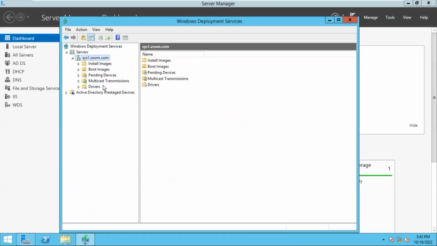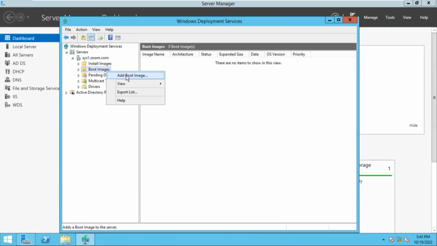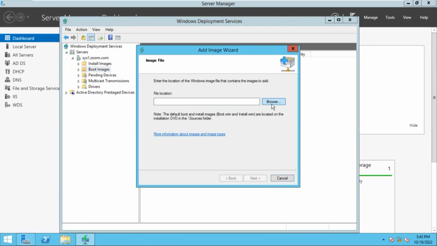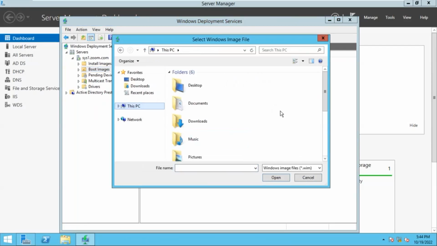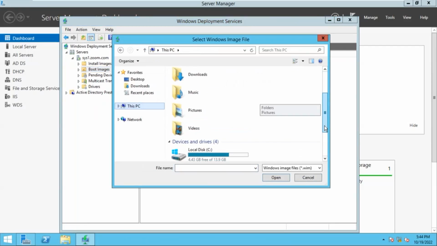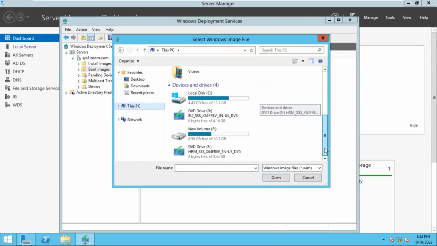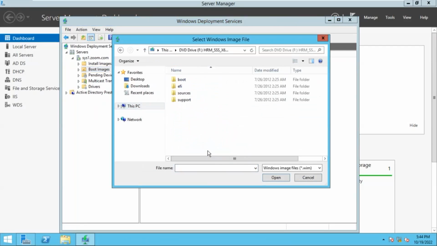So here you can see the images, two types of images, boot image, install image. Select the boot image, right click, add boot image, browse. So where do you have to go? First you go to the PC, then to the F drive which you have mounted.